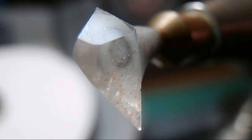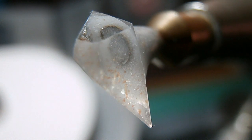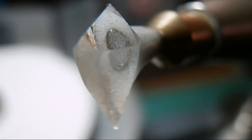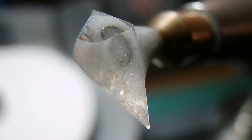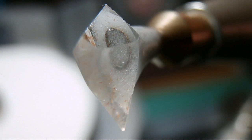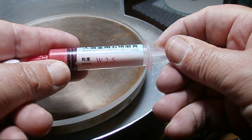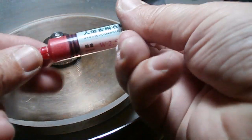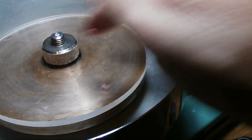After using the cerium oxide lightning lap, the facet appears quite well polished, but when I use a loop under higher magnification, it's leaving behind little surface scratches, so I would say this is a fail. Time to move on to plan B. I've decided to use a 9000 grit diamond paste on a Perspex lap, and hopefully this does the trick.